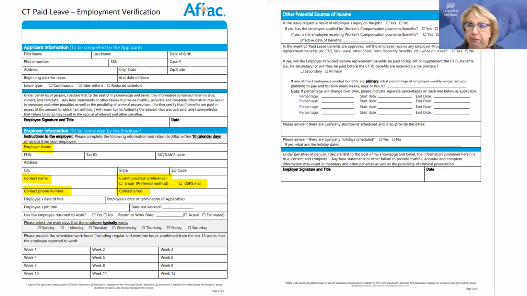So in a version of a form that we're working on for April 1st, you're only going to see the FEIN number. We're taking those other two sections off. We need a contact name, a contact phone number, and an email address at the employer, just in case we need to verify or have some questions about short-term disability start date, PTO, or any other backup information we might need from the employer.